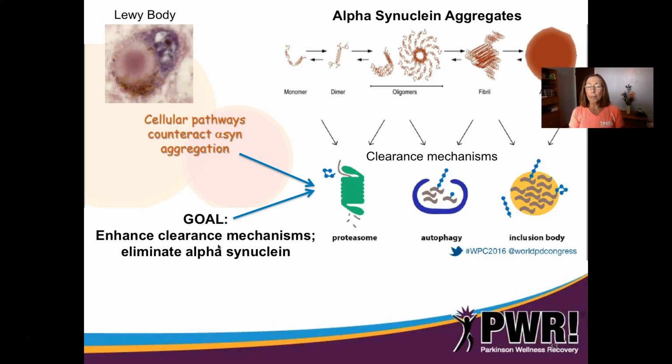And you then can see that the cells have lots of different garbage disposals. On the left, you see one that looks sort of typical. You run it through and it eats it up. There's another one called autophagy where it contains it and eats different particles up. And then there's one that just constrains it like a ball or keeps it all together so it can't wander around and damage things inside the cell. So the goal for Parkinson's disease research now is to determine, can you improve these clearance mechanisms? Can you help the cell get rid of this bad protein?